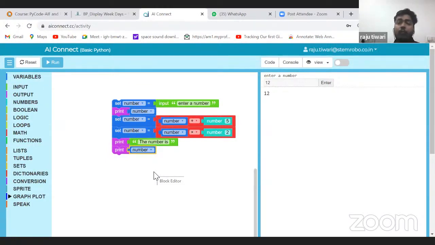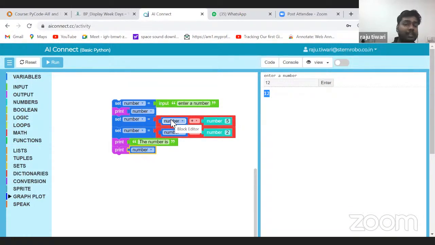And now let's check whether this activity is working properly or not. I will press the run button to run the code. Here the first question it is asking is "enter the number". There is a problem, let's see. I'm entering 12. When I enter 12, it is showing 12 only. You know the reason? Because I am not storing the number, I am storing the word. This 12 is not a number, it is a word.